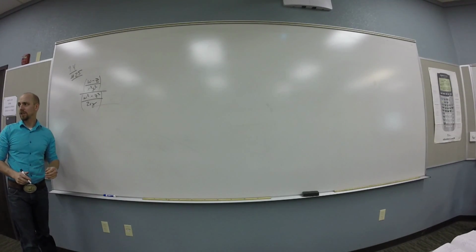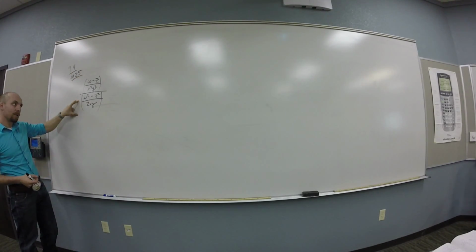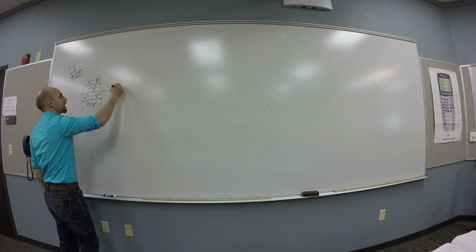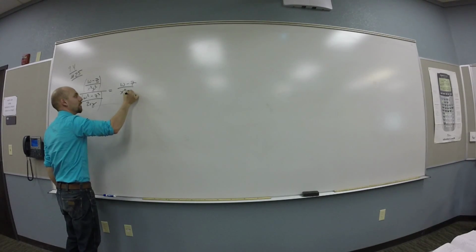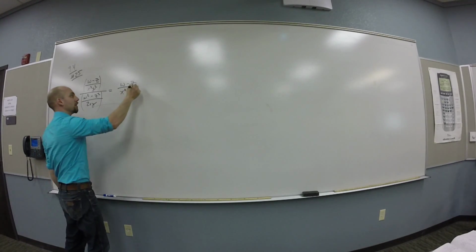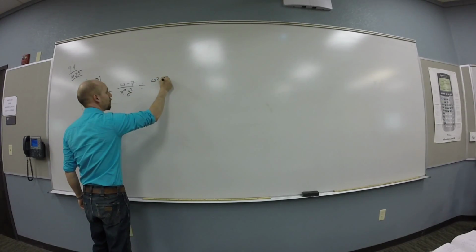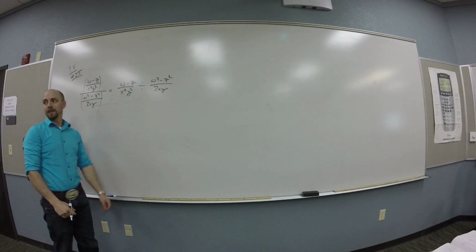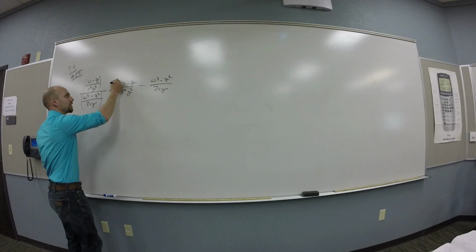You guys see that? I should think about this as, okay, what am I doing here? I'm taking the top and dividing it by the bottom. So I can take my w minus c over x squared y squared, my top, and divide by the bottom, w squared minus c squared over 2xy. What should I add in here, just so I don't screw things up? Parentheses. Yeah, I should throw some parentheses.